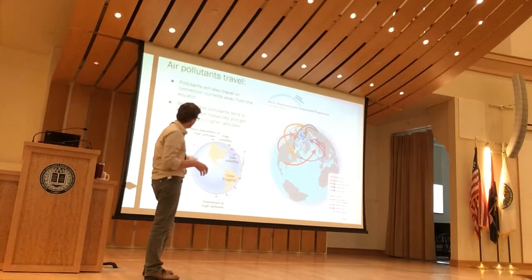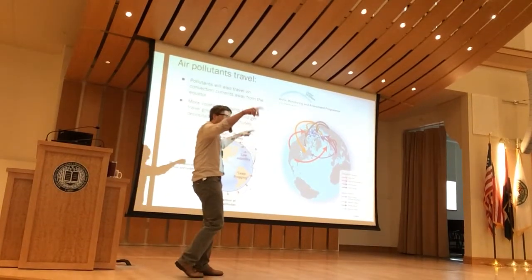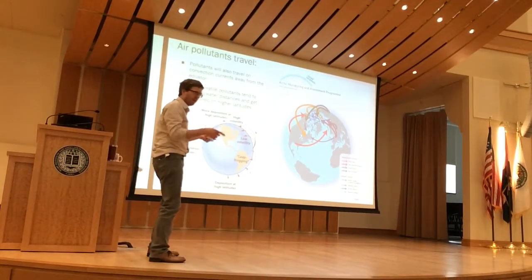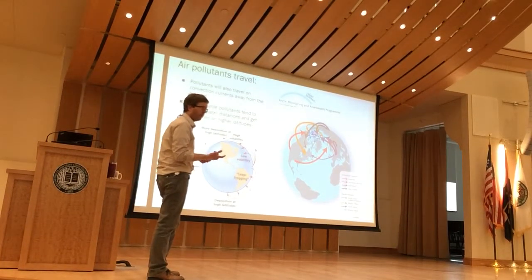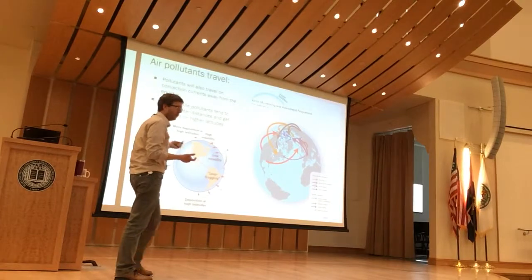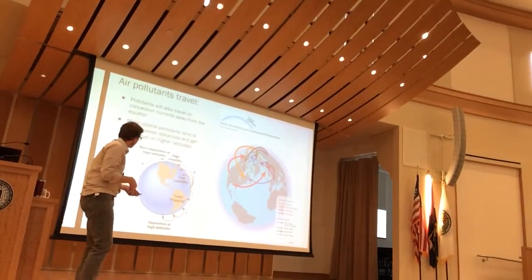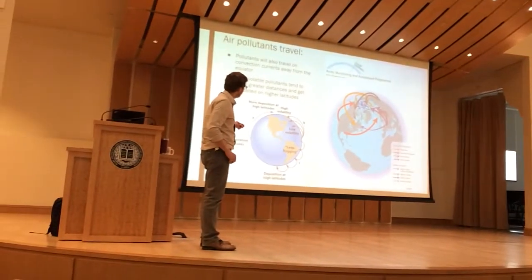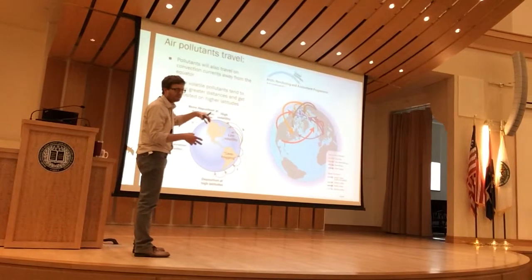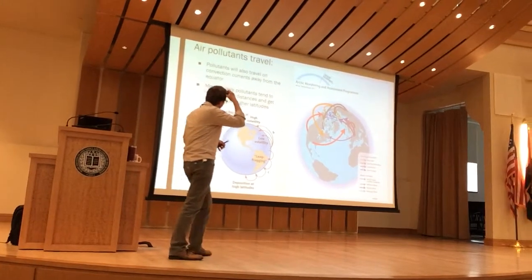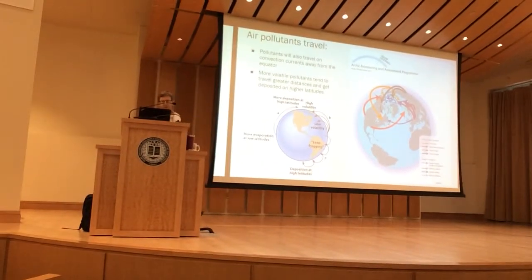All right, a lot of evaporation around the equator, in the tropics, pushing gases away from it. Pollutants are going to travel that way too. Turns out, the more volatile the chemical, the farther it can travel. Assuming it will persist and not chemically break down along the way, we tend to see these highly volatile chemicals get sort of concentrated at the pole. So keep that in mind as we go forward.